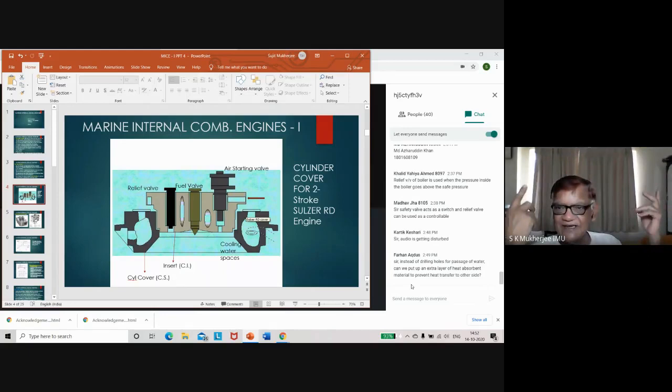And that is by the cooling water. The cooling water which comes, cools the cylinder cover, goes out. That cooling water, which is fresh water, is again cooled with seawater. So the heat is transferred from the cooling water to the seawater. And that seawater, after cooling the fresh water, is thrown overboard. So actually, we are discharging heat energy into the sea. All right. Because fresh water, which cools the engine, is again cooled by the seawater.